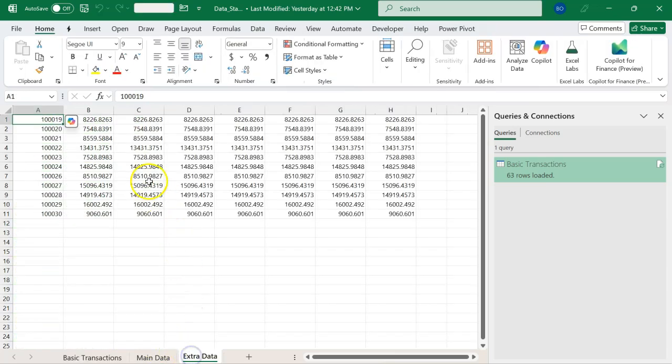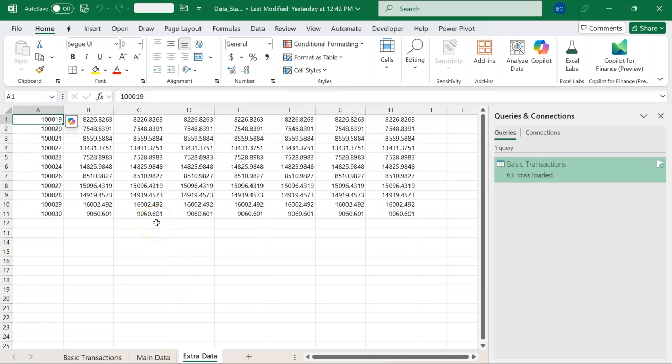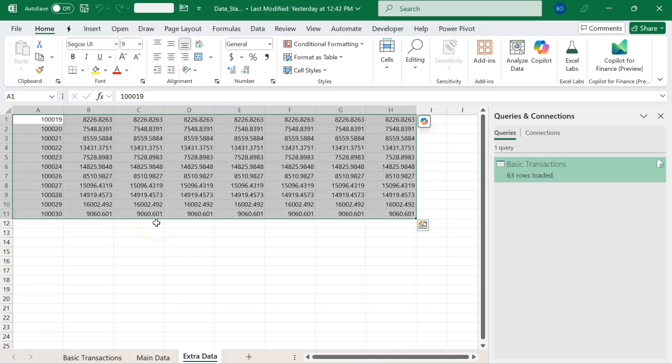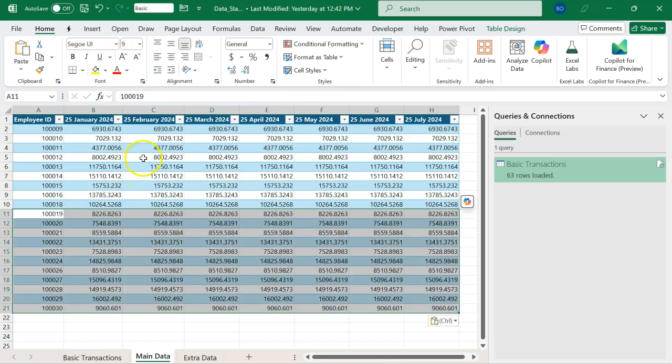So to help you appreciate what is going on, we are going to come to this extra data, which currently has the same shape as the starting data. So we are going to copy this. So I'm going to select the whole of this, Control A, Control C to copy. Then I'll come to the main data. Standing in row 11, I'm going to paste this. Now, because this is a table, the moment I paste, this is going to expand automatically to include the data in the table.